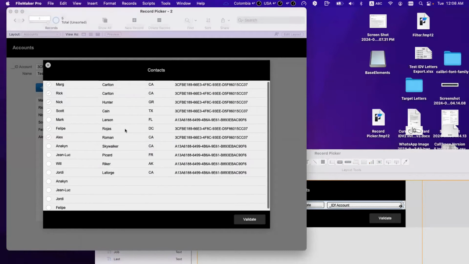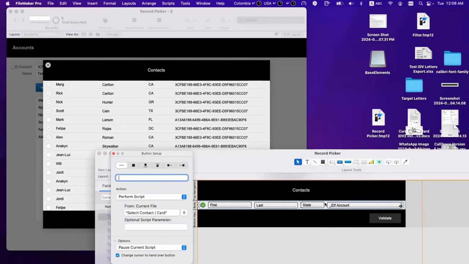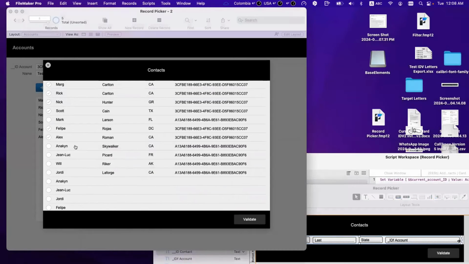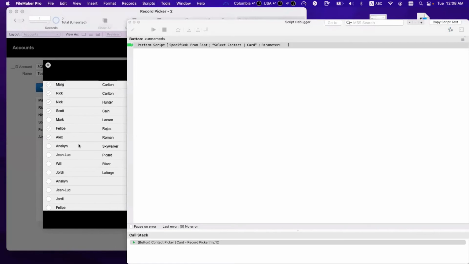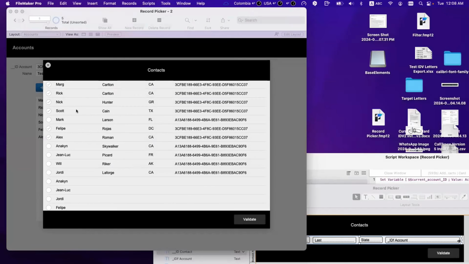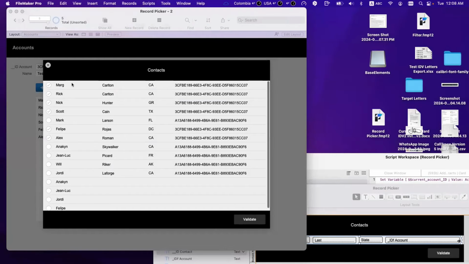Demonstration. For the demo, I did on purpose, I put the hand in order to change the cursor to the hand. Then you can see what happened here. Here I have the hand. See, my cursor is the hand. You see the hand? Yep. Okay. Here is not. Here is the hand. This is not. And why? Because the button is hidden. I click, nothing happened. When I click here, it happened. I have the button. But here the button is not there because I already have those people in that list.